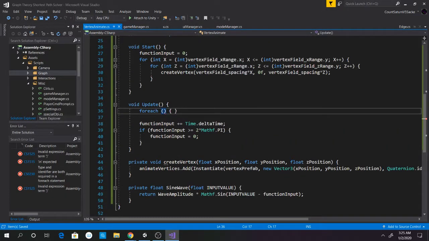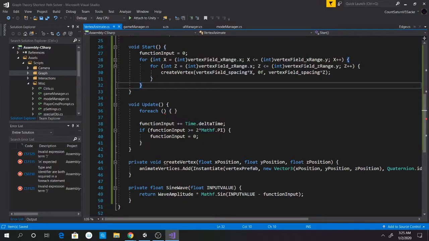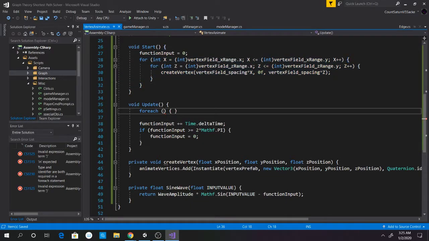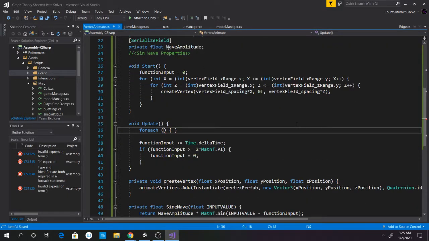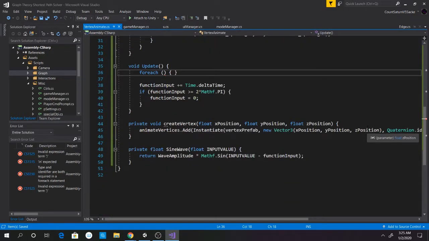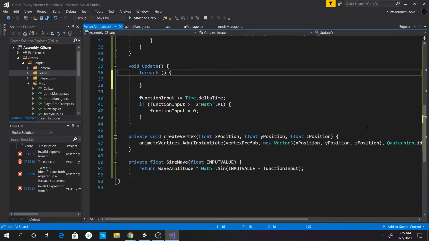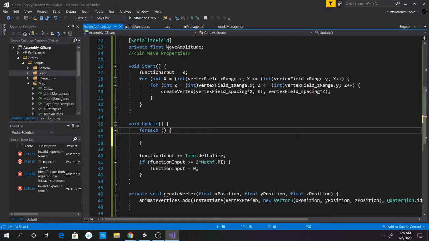I also need to mention that I technically still have yet to do the connections, the connected edges between them. But I just kind of want to see if I can get the sine wave motion, because once we do that, we'll basically have what looks like some sort of sine wave motion.